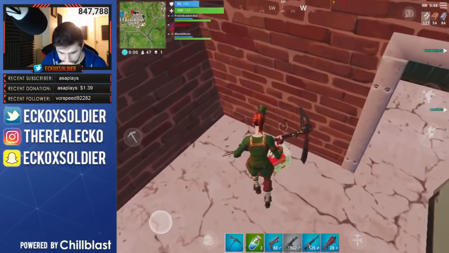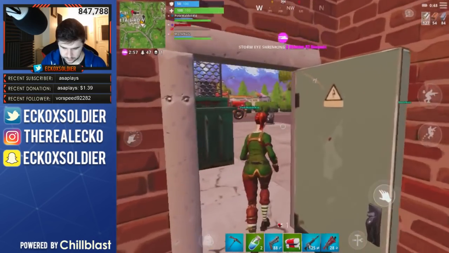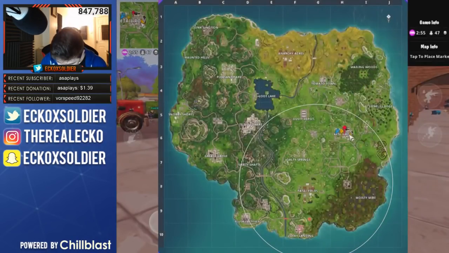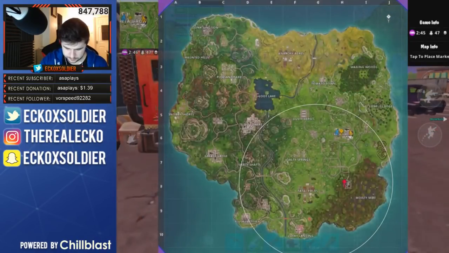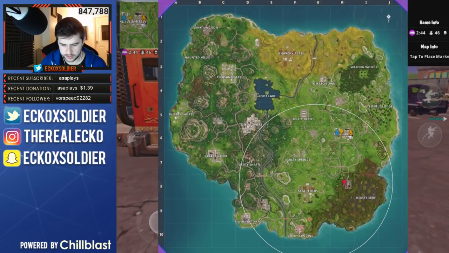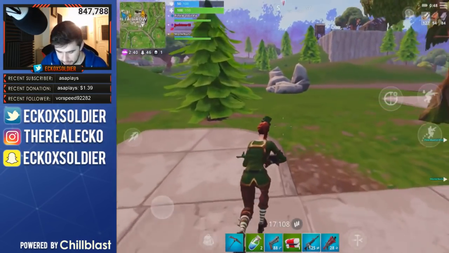I should probably take this. Right, where do we gotta go? I mean, we could make our way over here. Let's do it, actually. Guys, let's go. Which way is it? This way. Red. I'm red. We need to go this way. Let's go and get some kills. I just want to kill people now.